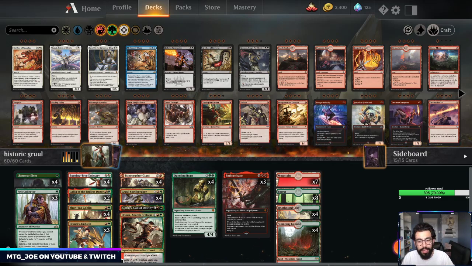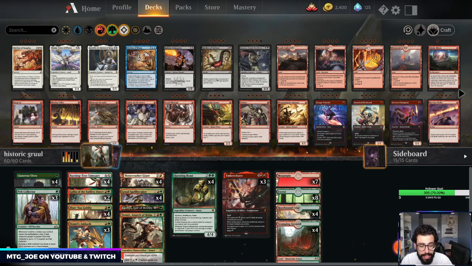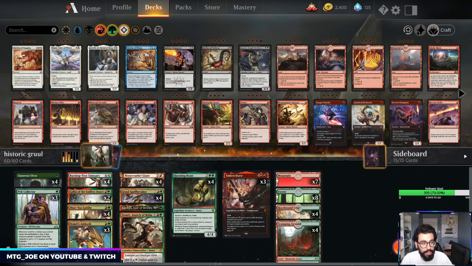I'm going to do a quick one. We're going to be covering a lot of historic decks over the weekend. Historic is the non-rotating format on Arena. It encompasses all the cards that are on Arena plus certain anthologies where they inject cards from Magic's history.